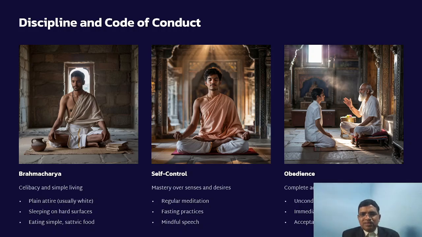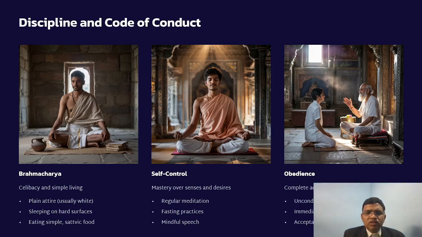Then discipline and code of conduct. It was very strict during the Vedic period. Brahmacharya, which is celibacy and simple living. The living should be very simple, with plain attire. You should not wear any flashy attire or clothes. Usually they had to wear white clothes and sleep on a hard surface, not on a soft and luxurious bed. They have to sleep on the floor itself and eat simple, sattvic food. So they have to eat only vegetarian and simple food, which is non-spicy.